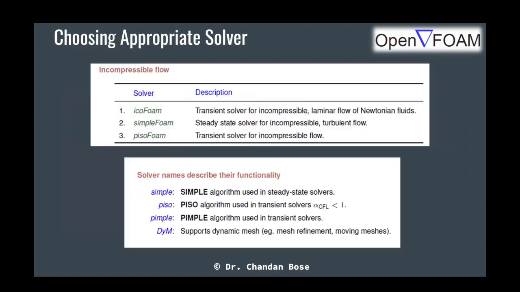So this is where I was answering your question. If you need a transient solver for incompressible laminar flow of Newtonian fluids, you can use icoFoam. If you want to solve a steady state problem for incompressible turbulent flow, you can use simpleFoam. If you need a transient solver instead, you can use pimpleFoam.